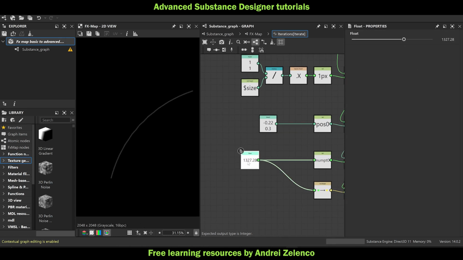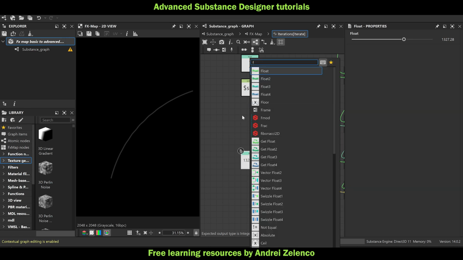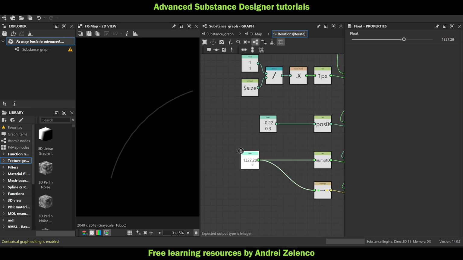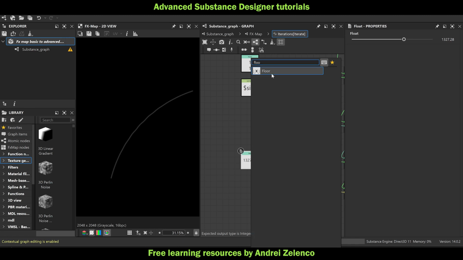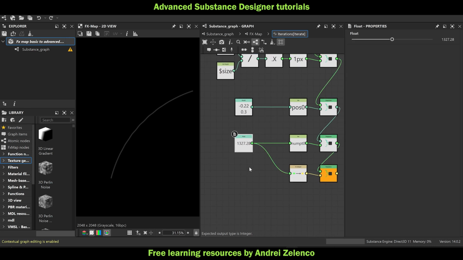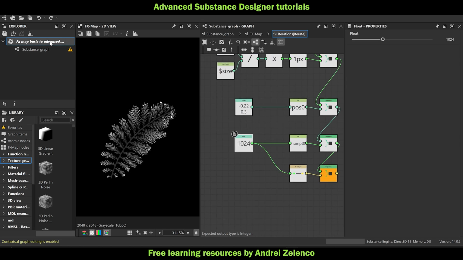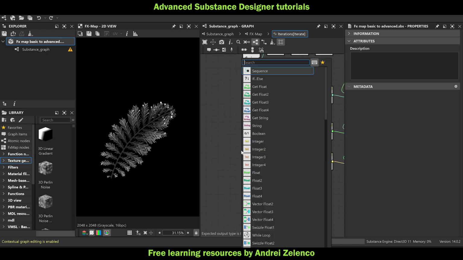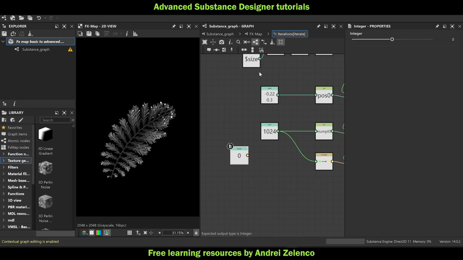And I also need to make this floor to make sure that things don't get crazy. Okay, why don't you want to work? 124, maybe integer 124.